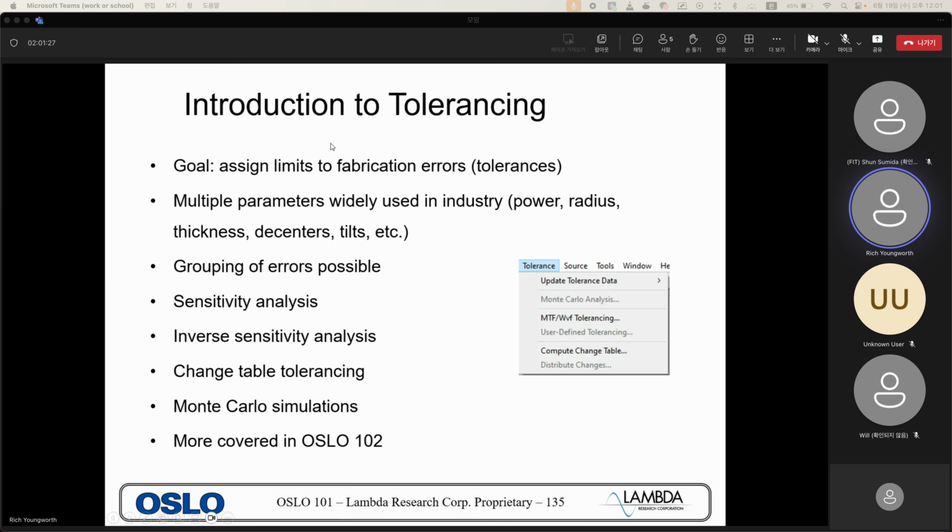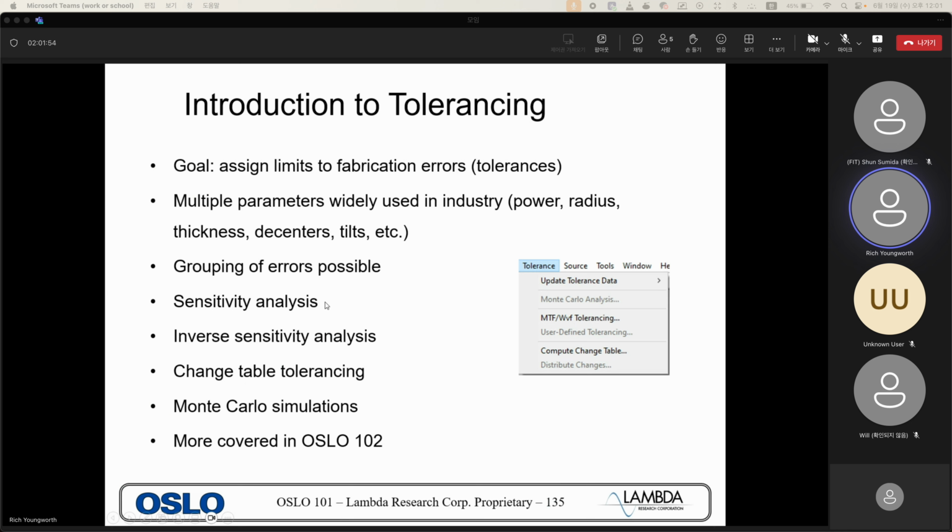So the goal when we do tolerancing is I can't make things perfectly to what I had in the design program to nominal. In practice, there's actually going to be some errors to account for in the system, and we want to bound those. And there's a lot of different parameters. Oslo has many defined here under tolerancing for grouping, as well as a number of different individual element or even individual surface things.